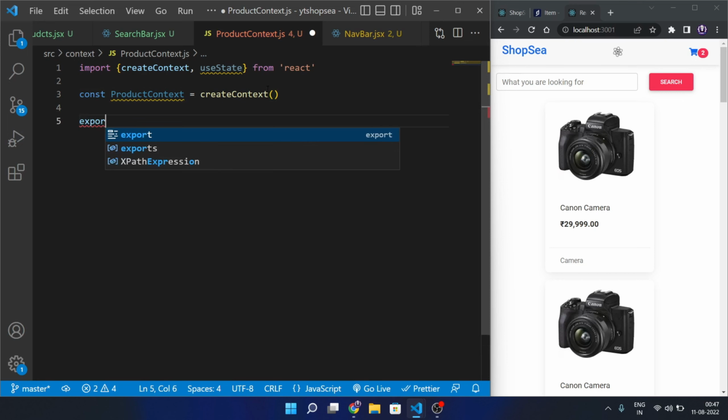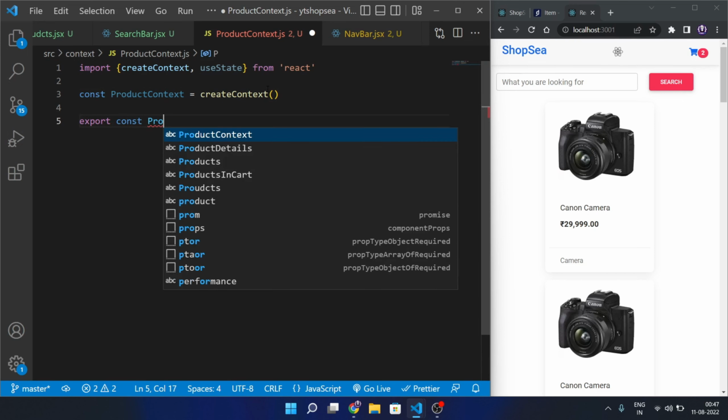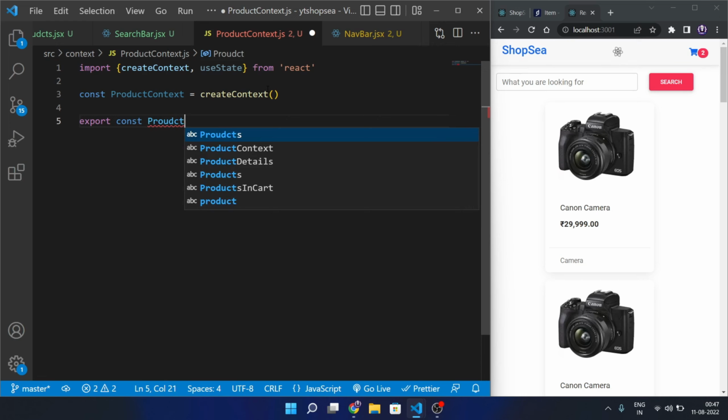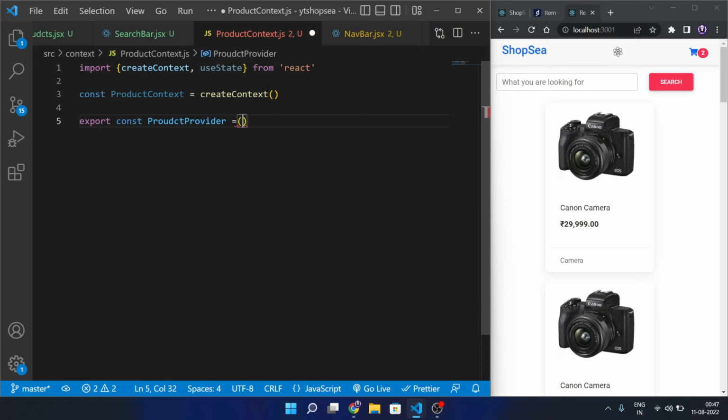So here we will export our providers. For this we will create a product provider or the basket provider. Here it takes the children inside the props, which will be all the components that it should pass the value to.